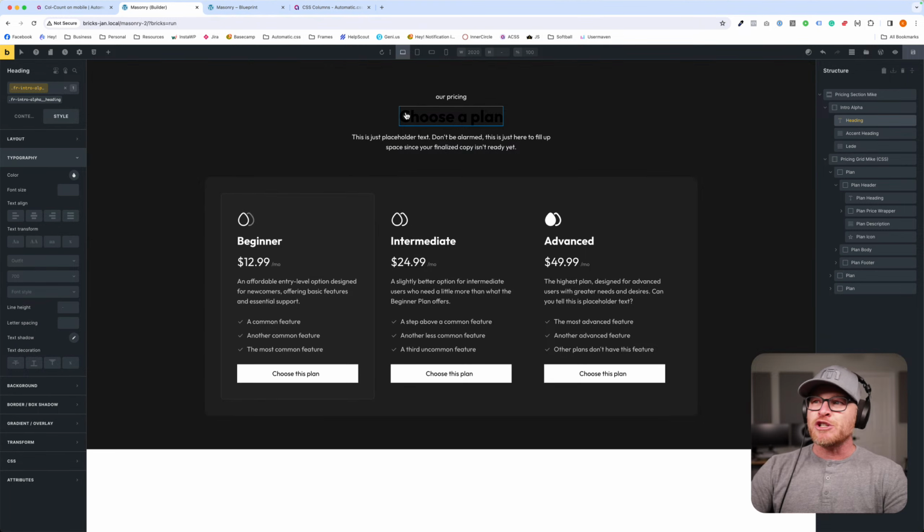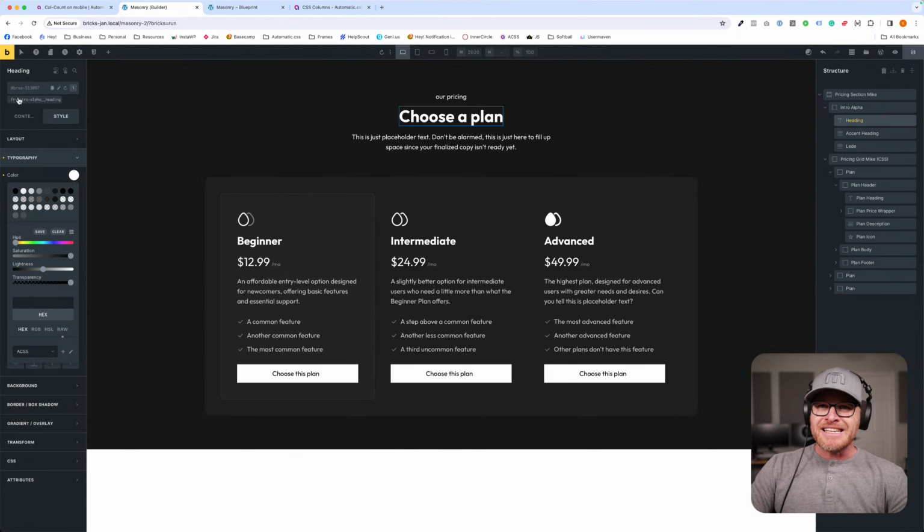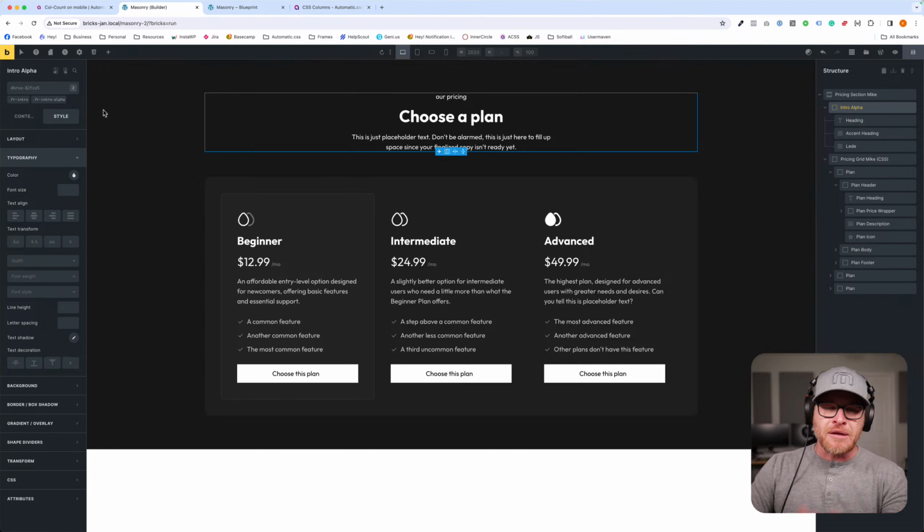But I can just come in here. See, and this is a situation where you can't just assign white to intro alpha heading, because if you use intro alpha heading in other sections that aren't dark, that's not gonna make any sense, right? So we really just want this to be a one-off kind of color. So I can just do that at the ID level. And this is the kind of stuff we can talk about in the Q&As, right? If this stuff does not make sense to you, then ask about it. Ask about it, because I can explain it in more detail.